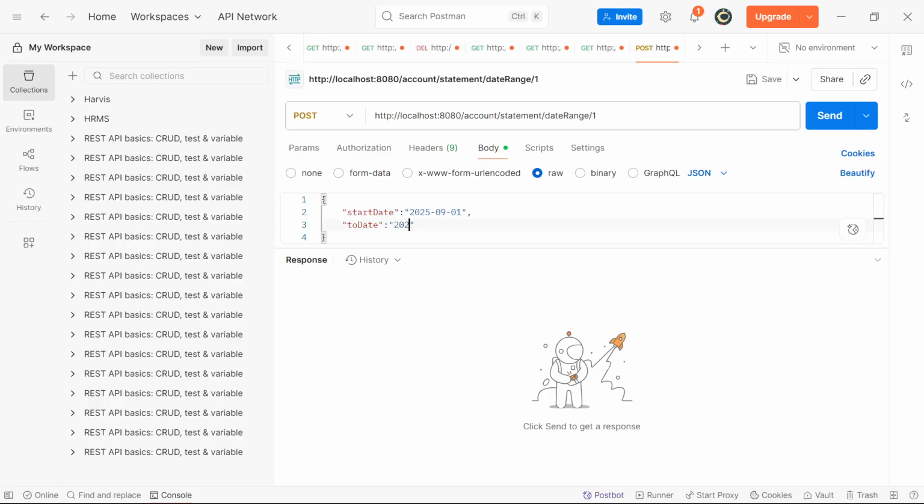Two zero two five, not 0 9 5 11. So just click on send button.